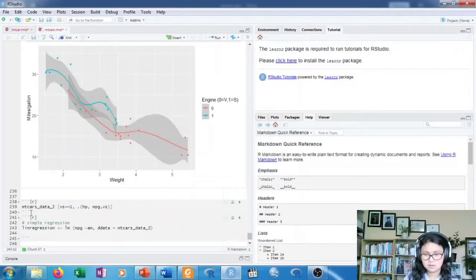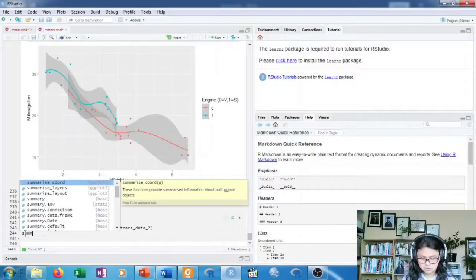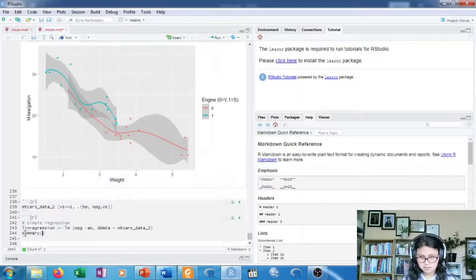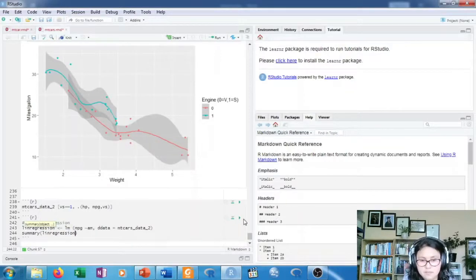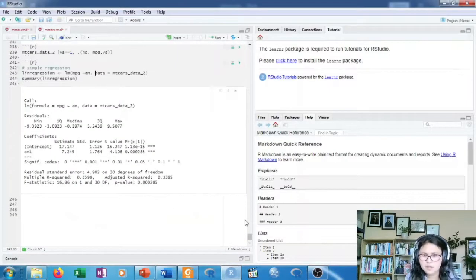In summary, okay, again. So now it is level now at 1, so 1 is the manual one.